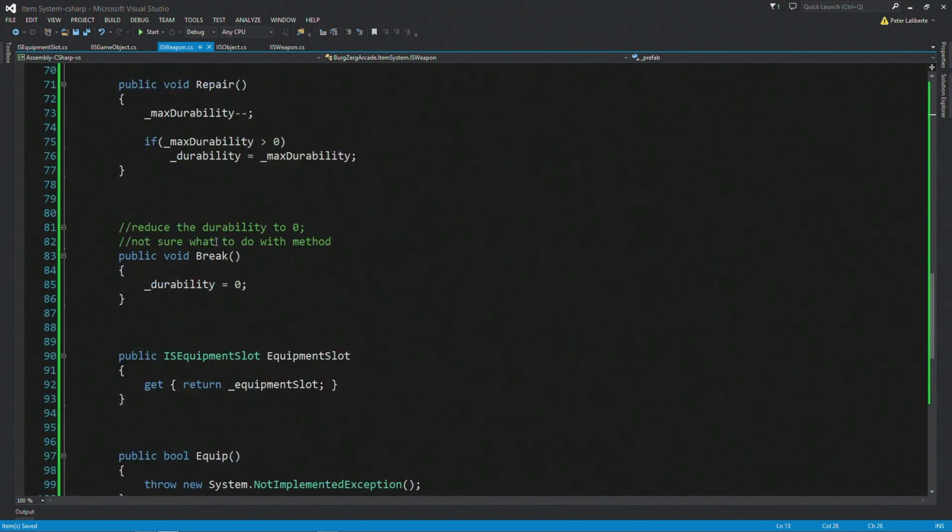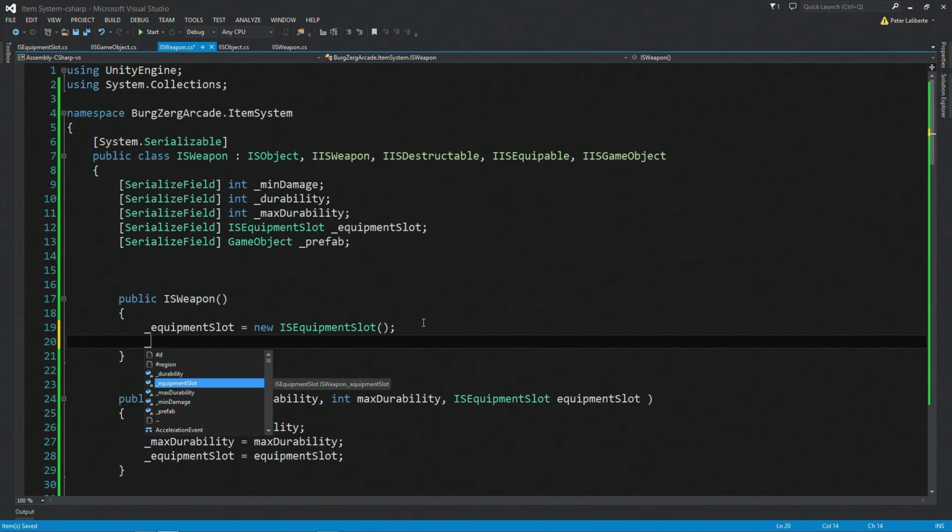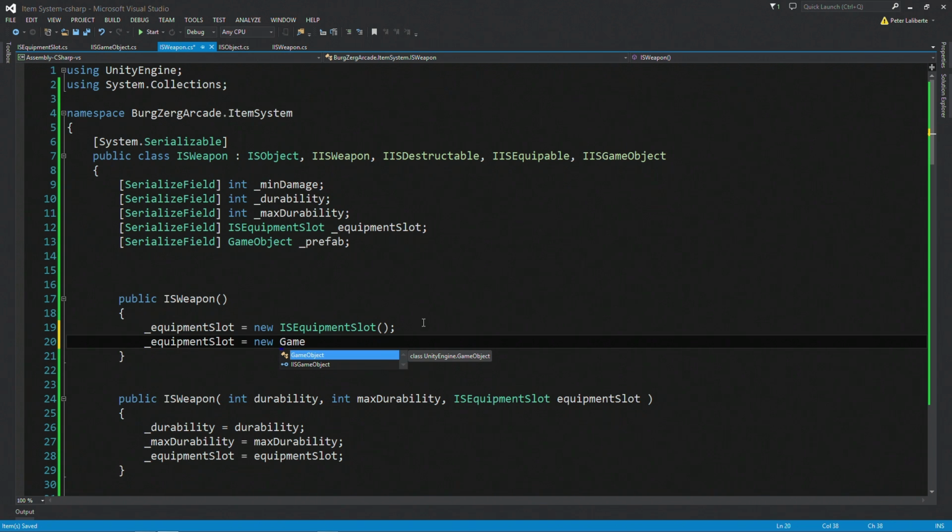Okay, and then we'll set this up. Equipment slot is equal to new game object. Not equipment slot. What am I doing? Prefab. I'm thinking about how I want to do that. Okay.